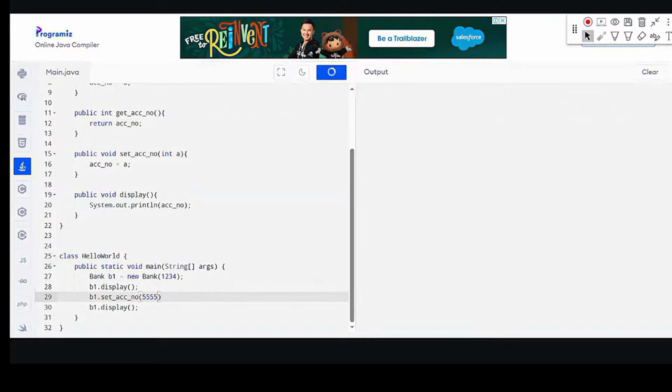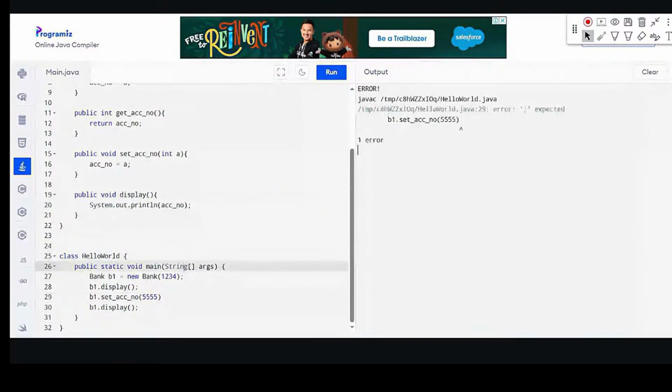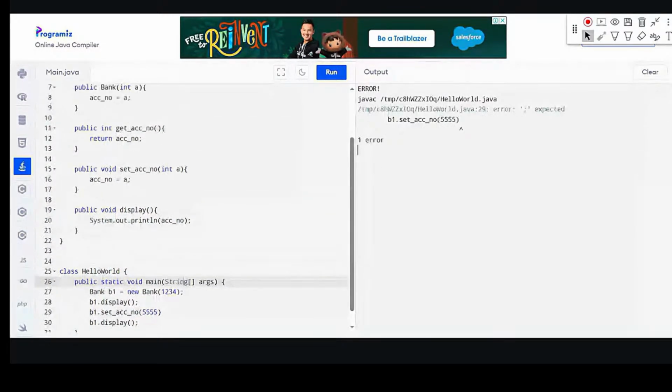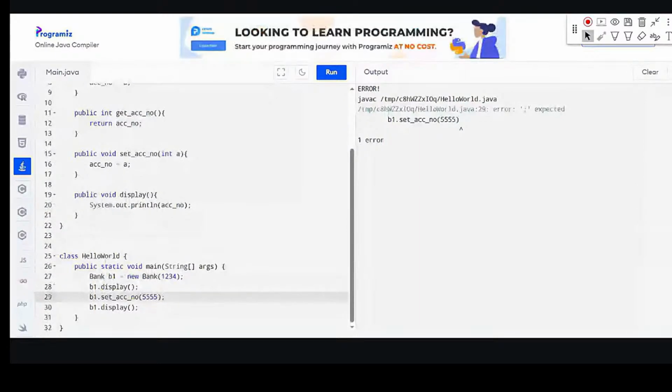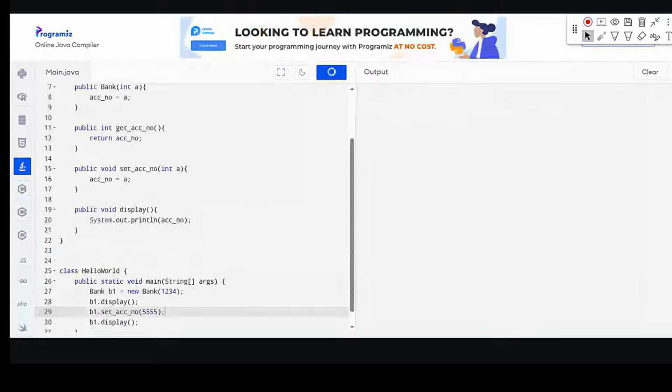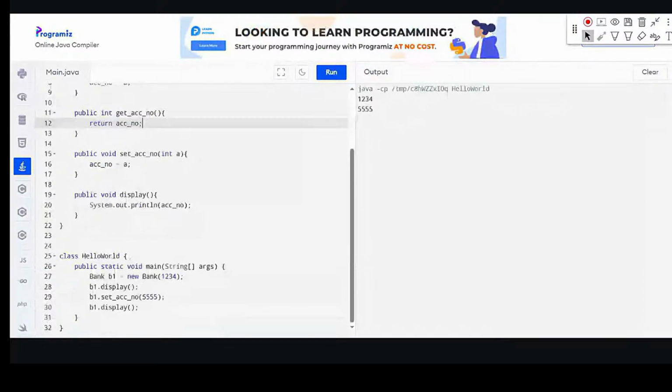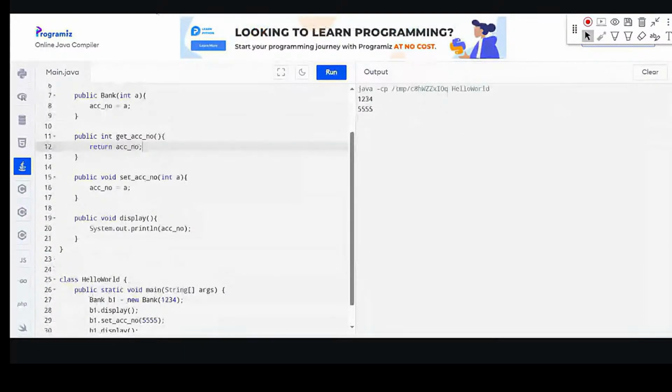So I should do this. I should not directly access. I should not directly give access to the sensitive data. Is it clear, guys? I hope the screen is properly visible.